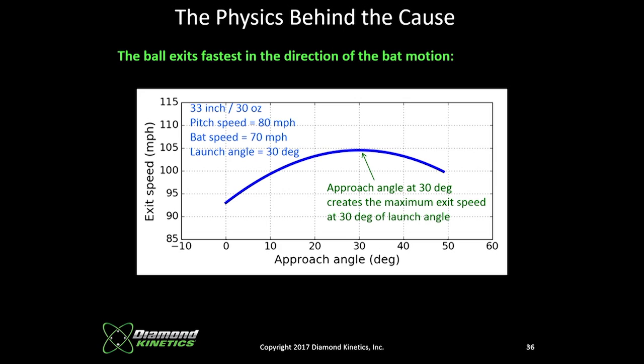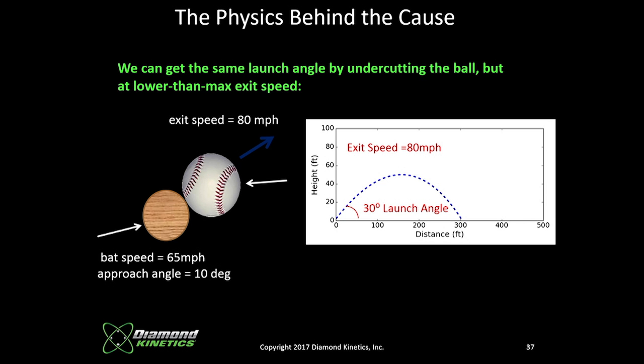And we said, if I'm moving the bat, the barrel's moving at a different launch angle, how far does the ball go? Well, obviously, if I'm swinging down on the ball and square it up, the ball's going to go down. So that's the left side of the curve. As I increase the launch angle, the ball starts to go up in the air and goes a lot farther, to a point, and then I get more pop-ups.